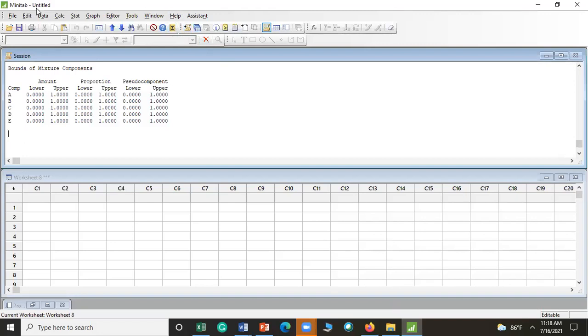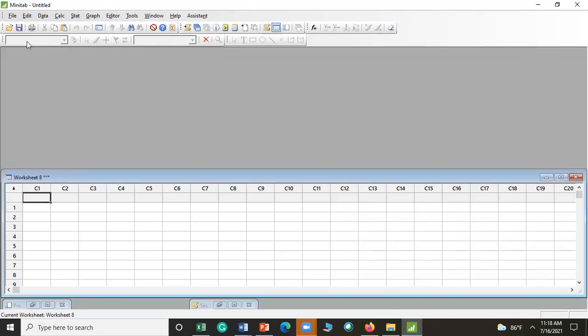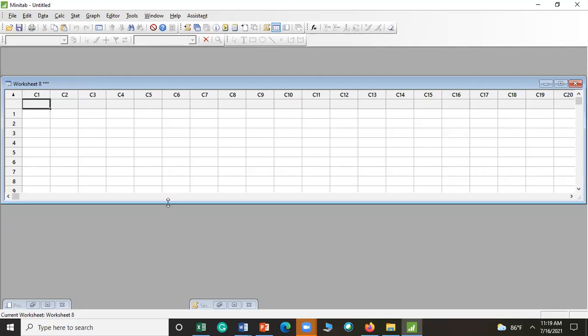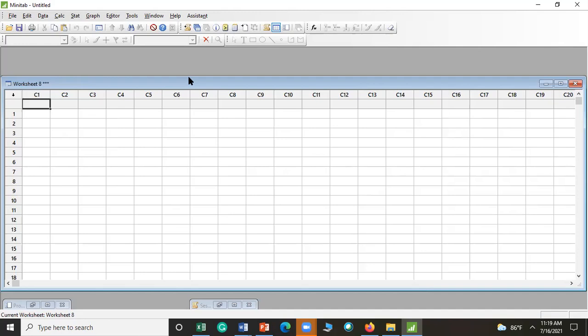I think you may have heard of this software, Minitab. You can use Minitab for any designing. I will discuss this later with you. If you have this software, you can use it for tomorrow's paper if you have a question. If you don't have this software, I can give you the link. And if you don't have it, don't worry. You can write answers. If you have this one, it will be an advantage if I give a question. I'm not sure you will have a question regarding this area.